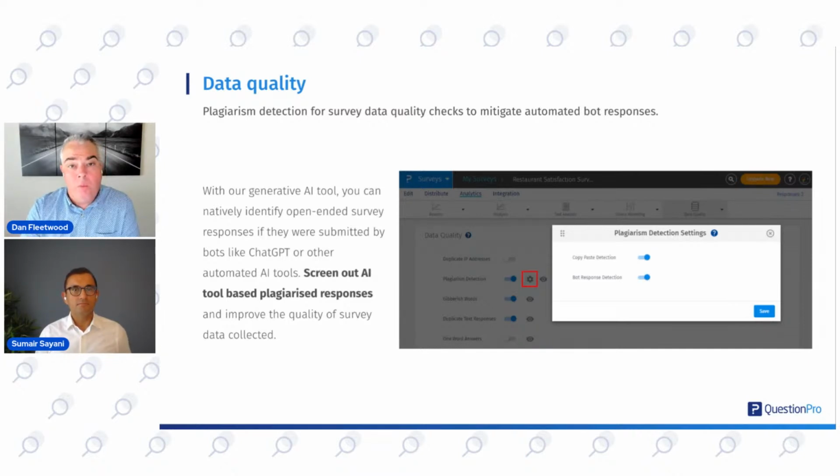I think we can use AI and generative AI to really help out with the battle against data quality. One of the ways that we've implemented this is with plagiarism detection, where you have an open-ended response. We take that open-ended response, put it into ChatGPT, ask it 5 different ways, see what the response is, and then match that against the response that the respondent answered. If it's close, then we flag it. And if it's exact, we can terminate it, do whatever you want there.